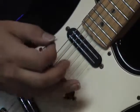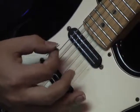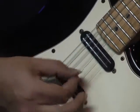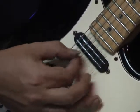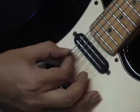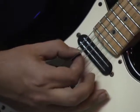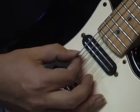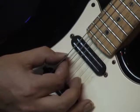Now let's take it from the beginning of the song and go through all the chops. Here we go. So the first chord of the song, you play the sixth string. Then you chop and you land on the fifth string. Then you chop and you put your pick on the sixth string. Then you chop and you land your pick on the fifth string. Then you chop and you land your pick on the sixth string. Then you chop and you land your pick on the sixth string again.